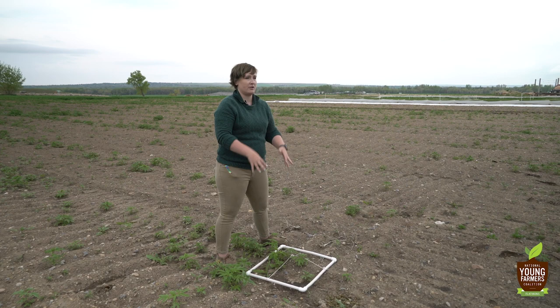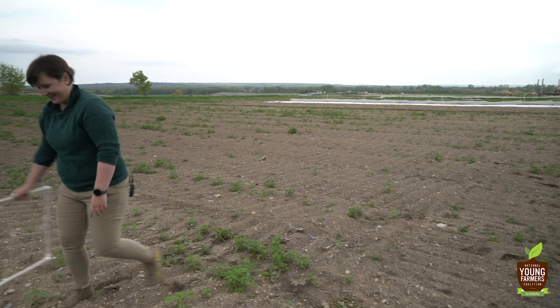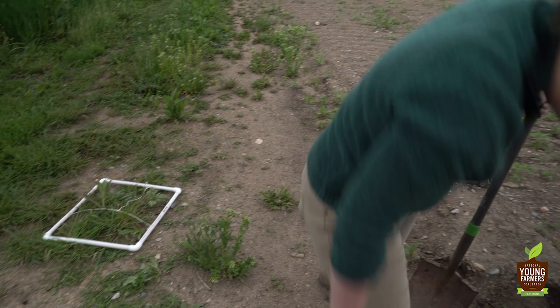Cool. All right, so let's pull the soil sample. I got two tools.